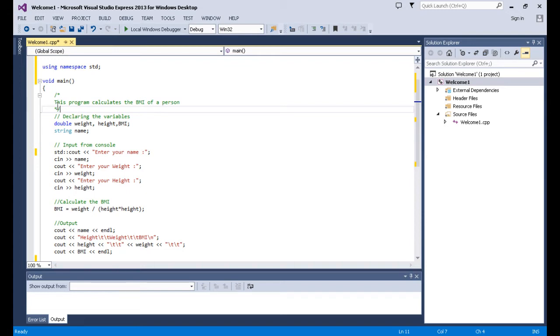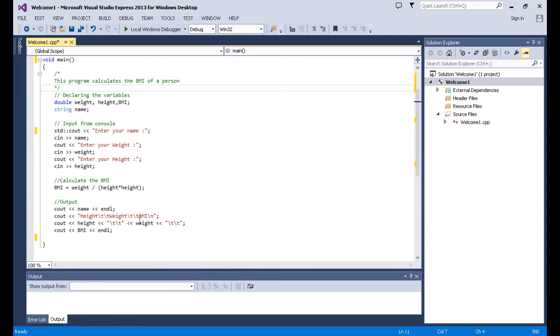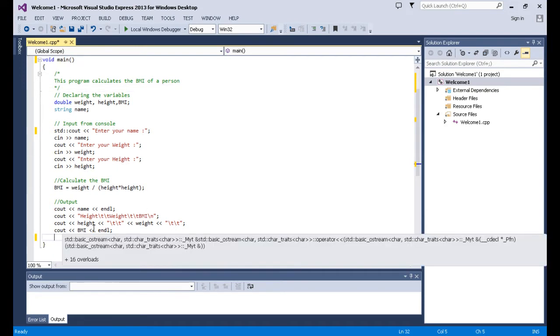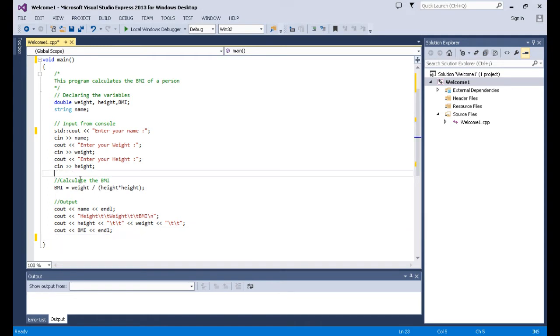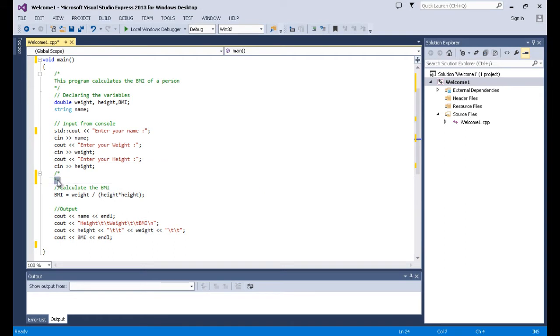You can start using block comments to comment out a huge part of it, for example, if you suspect maybe this part is wrong.